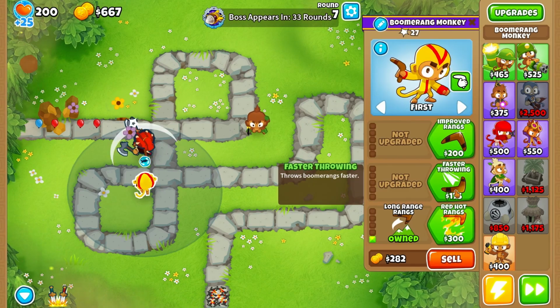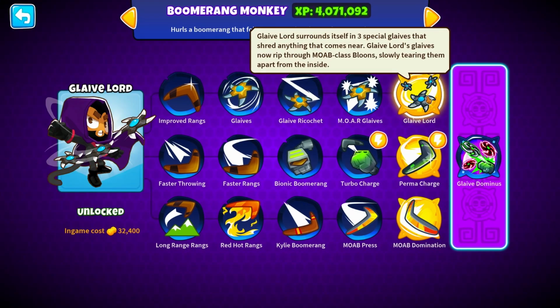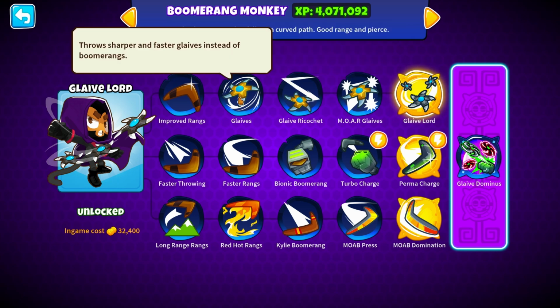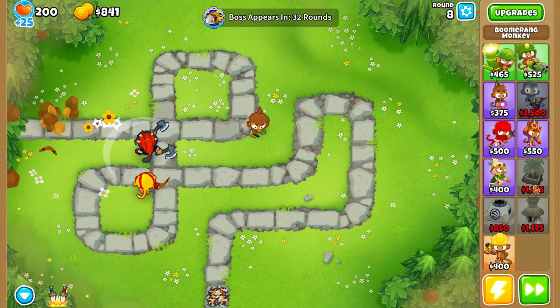Glaive Lord might actually be able to pop leads. I'm not sure if Glaive Lord can pop leads just by default. It can't until, like, the end here, if anything. Alright. And then we're gonna start farming.